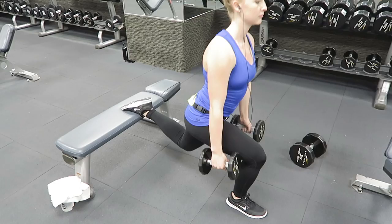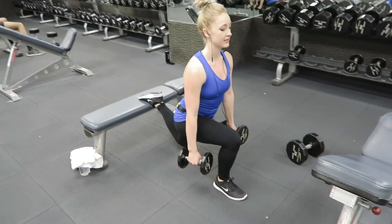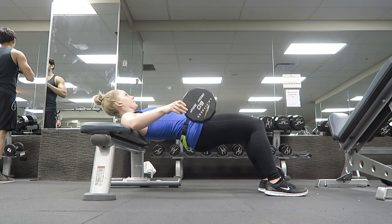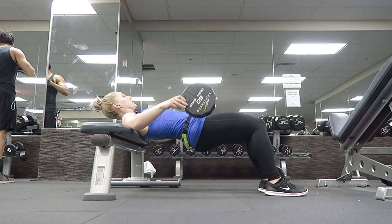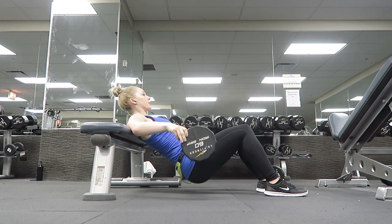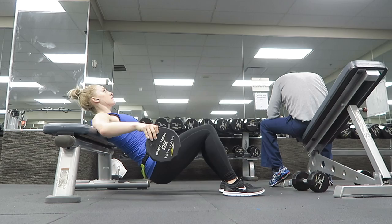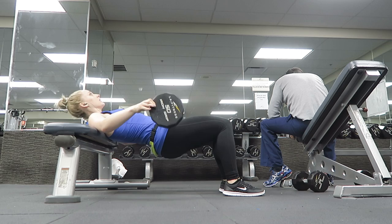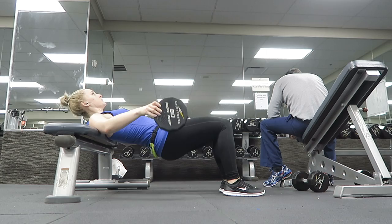The feeling after leg day is awesome because you know you worked the glutes — operation booty. Speaking of which, I did hip thrusts. A lot of girls say don't make eye contact with anybody — just do it and move on to the next exercise — which is so true. I started with 60 pounds, did 10 reps, then dropped to a 50-pound barbell and felt a whole lot better. I did four sets of 15, and by the end I really could not walk. I even did a cool down on the Stairmaster, and that just ended me. The walk home was terrible — it's that pain that never felt so good.